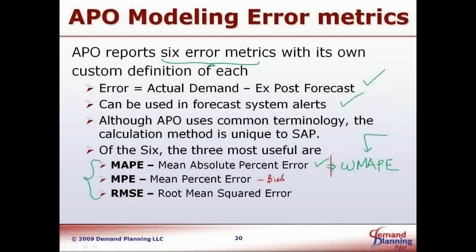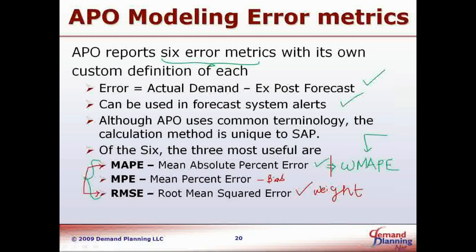Because we have worked with a large number of companies, and I'm pretty sure some of the consultants here have worked with other companies as well, supply chain performance KPI reporting, people get it. They use volume weighted MAPE. They understand the volume importance in the Pareto. But for modeling purposes, you don't have to weight by volume. If you weight by volume, it's fancy, but you don't have to. So APO uses an average of the absolute percent errors for model diagnostic. That's fine, because within the same SKU there may be volume weight issues if it is a highly seasonal SKU, but most of the time the scales are going to be very similar. So it's okay to use average percent error.